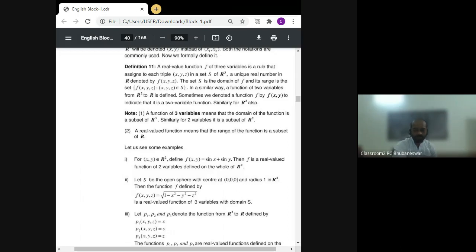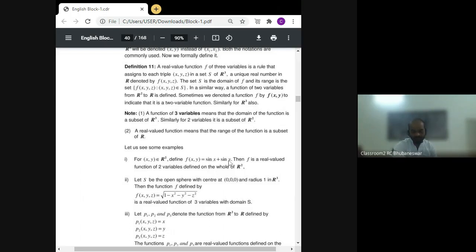Okay, thank you. So let us move to the second example, and that example is defined over the set R cube, in the three variable system. So here, the function of three variables x, y, z is defined in the form of under root 1 minus x square minus y square minus z square. So these are the simple forms of how we can define the function in two variables and the function in three variables. And look at these outputs.